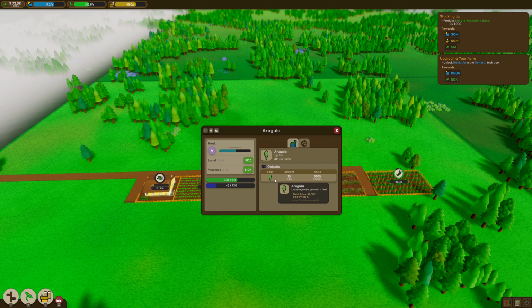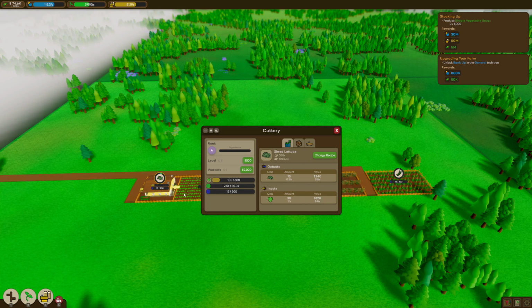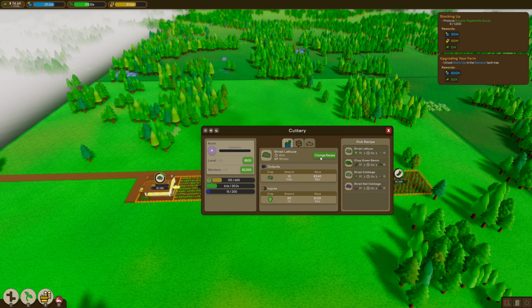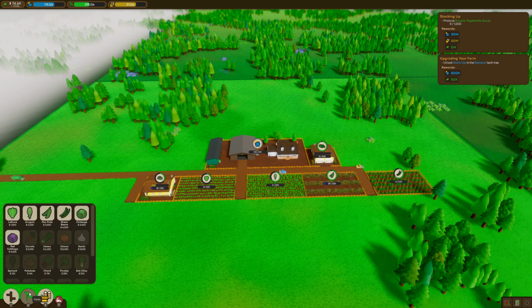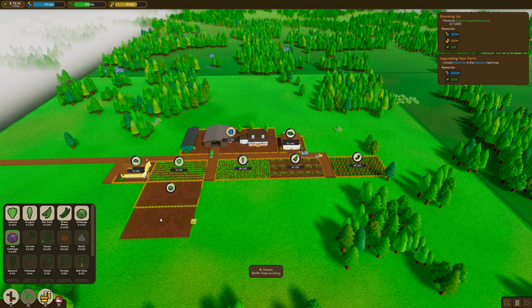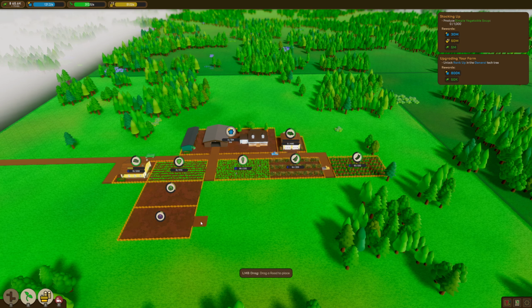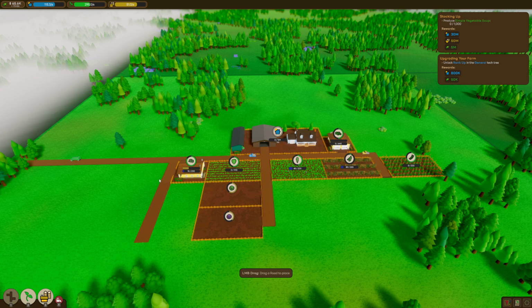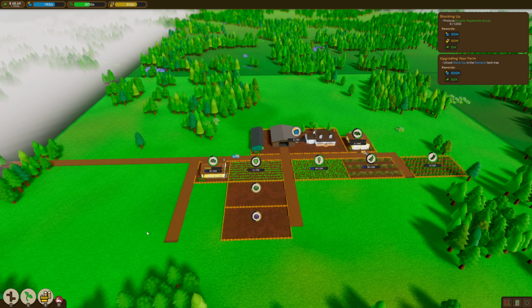We also have, what is this? Arugula? What other recipes? If I click this, do you reset? No. Cabbage and red cabbage. Let's go with that then. Let's go with some cabbage. And let's go with some red cabbage. Wonder if everything is going to have production, or if it's just select stuff.